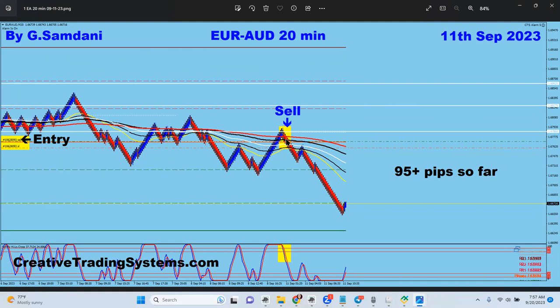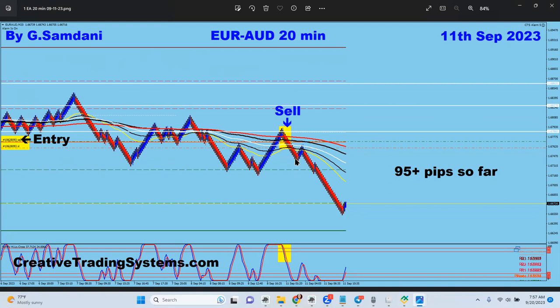Oftentimes what happens is the price drops, and then if it goes back and hits my SL, I get out at break even or maybe a 5 or 10 pip loss. That is not worth showing, that this is how I lost. It's a lot of work to make the chart, and what am I going to show? How I lost? It's not going to do any good to anyone. I want to show how much I make using this system.